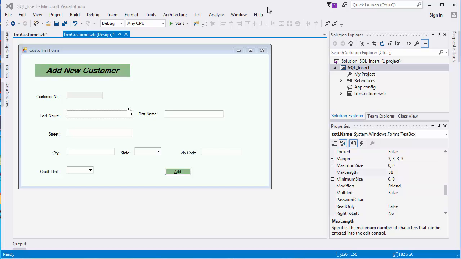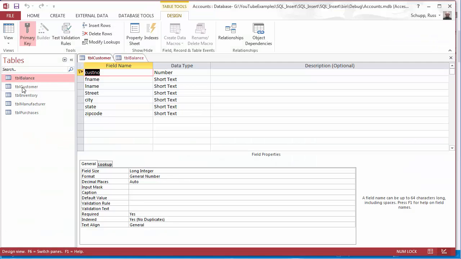This is Rusty. In this video series, we will look at the process for adding a new record into a couple of tables in a database by the use of SQL commands. So let's take a look at the fields in the Access database itself. I'll just open that one up, and you can see the two tables we will be working with are TBL Customer and TBL Balance. I separated this out because it just gave me some more functionality for what I wanted to do. The CustNo or customer number field is numeric in this one.